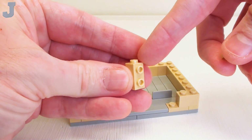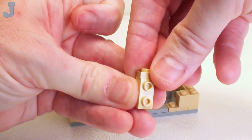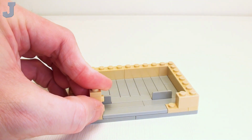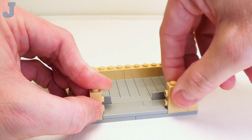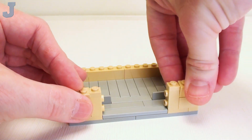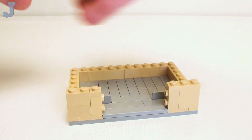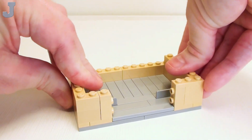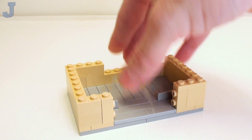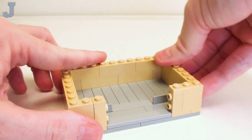Next, take a 1x1 by 1 2/3 brick with 2 vertical studs. I'm going to crown this off with a 1x1 plate. Let's make 2 of these. I want to place them to where the studs are facing inside the door frame. And we're going to proceed on with a pair of 1x2 bricks on both sides. And then we're going to wrap around with a set of 1x6 bricks, and in the back 3 1x4 bricks to complete the second row.